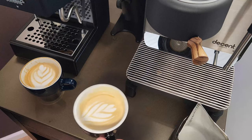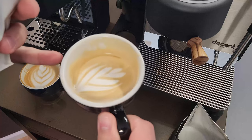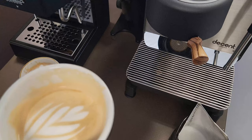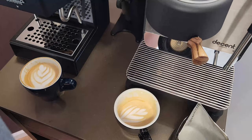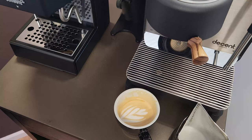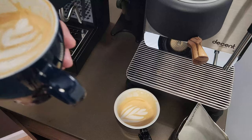So the tasting notes are supposed to be brown sugar, pineapple, orange, and honey. Yeah, I think the orange is coming through with the Decent shot latte. Like a lot more pronounced orange flavor. And then this one, I would say pineapple is more pronounced. This one's more orange and this one's more pineapple.